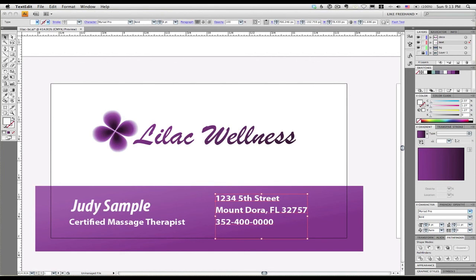Our text is centered into two groups at the bottom, which are left aligned. The bottom of each line lines up horizontally, and the name of our massage therapist is styled differently and made larger to stand out as well. Overall, the eye is led through the design beginning with the logo and then working from left to right through the important information at the bottom. The figures clearly stand out against our card's white background.